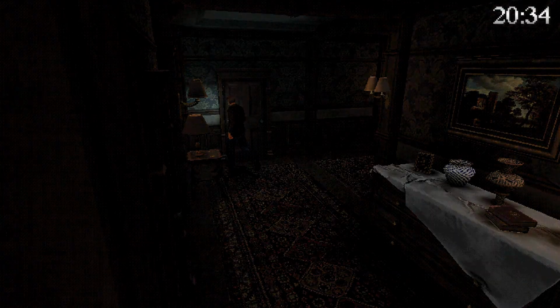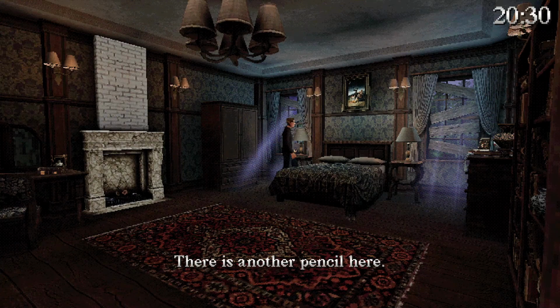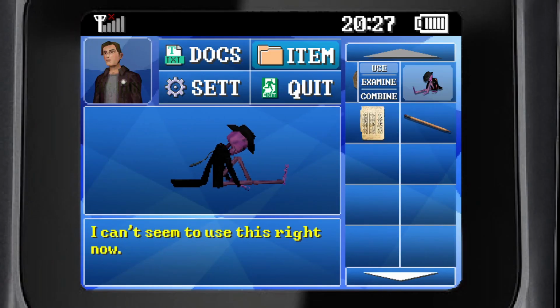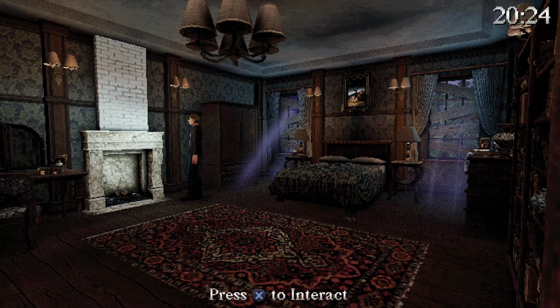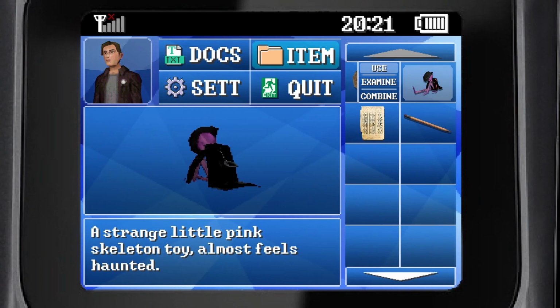Oh wait, hold on. Maybe we can put the skeleton guy to rest here on this bed. He says he needs a place to sleep. Wouldn't a bed be a good place? Another pencil here. No. Where do you put him? It almost feels haunted. Do I put him in the fireplace? Oh yeah, this one, if you press X, it just freezes the game until you press X again.